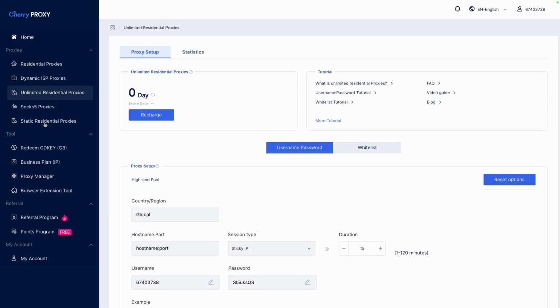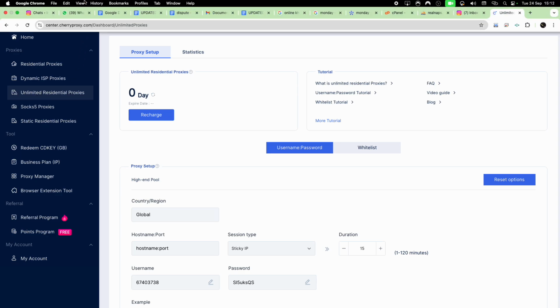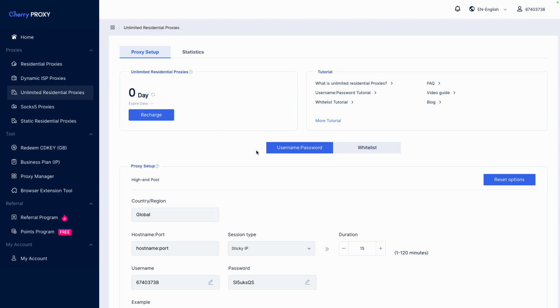I'm going to start by telling you which is best for which. On our target right now, we have a couple of YouTube channels we want to get monetized. We want to monetize these channels by reaching the watch hours. In order to reach the watch hours, we want to be able to stream these videos, and for this streaming to count, we have to do it using different IP addresses. So the first question would be, how many watch hours in a day do we want to arrive at?